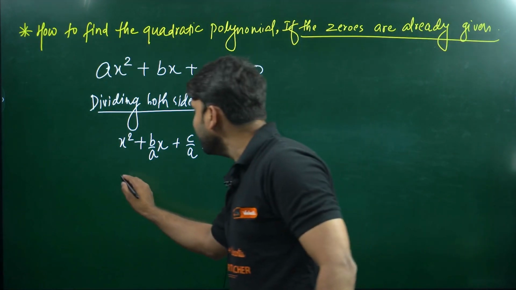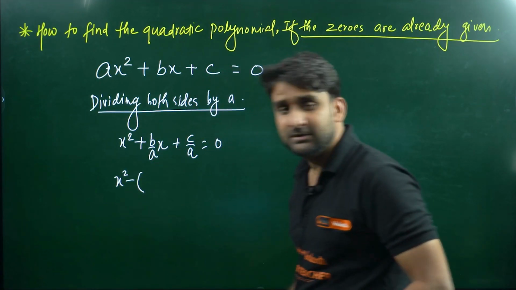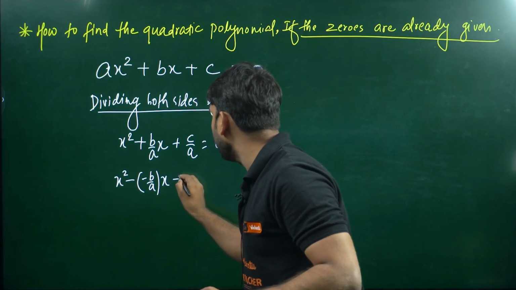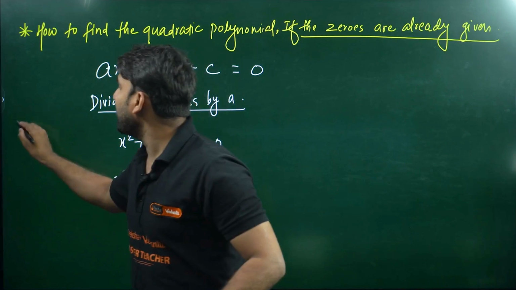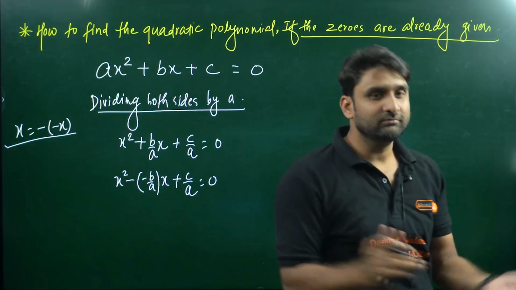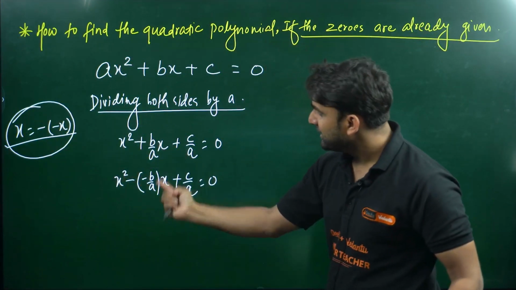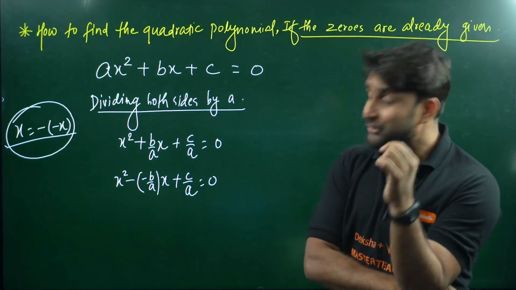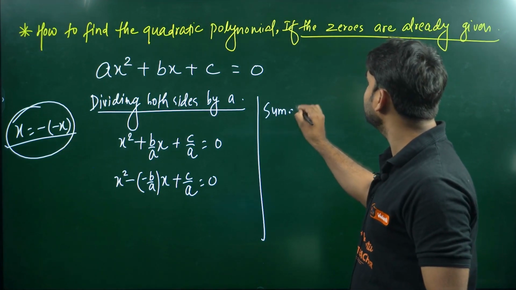Okay. Now my dear champion, can we please write this whole term b by a as minus b by a? Do you agree? Is there any problem? Sir, no problem. We can write x also as minus x. No difference between both. So similarly, b by a can also be written this way. Now you might be thinking, sir, why are you doing this? I am doing this because we have a very special format.